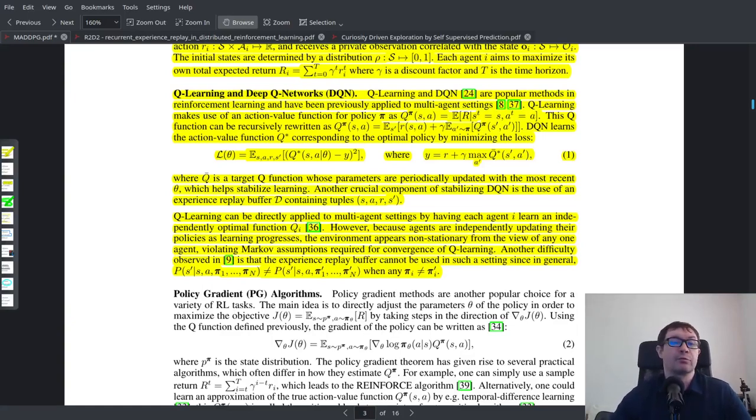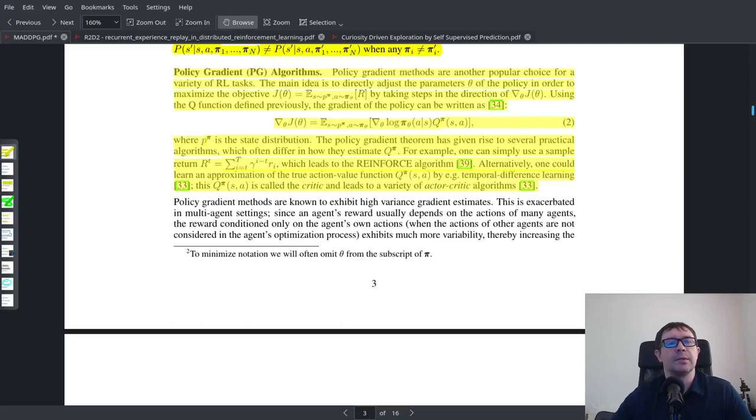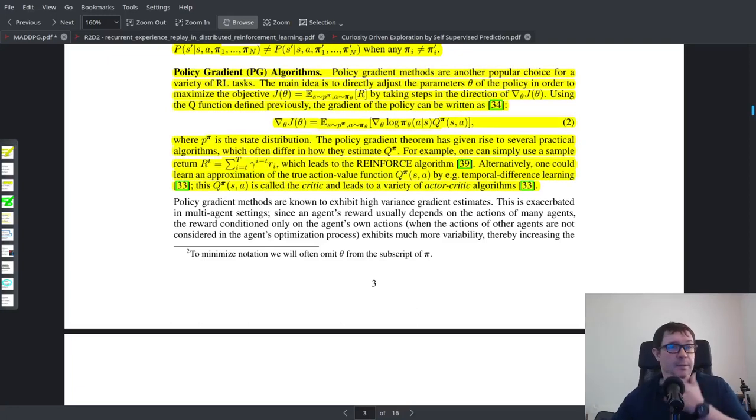Now, apparently people have tried using Q-learning for multi-agent reinforcement learning, but it doesn't really work out. The reason is somewhat technical, but it boils down to the fact that the environment dynamics seem to be changing over time in a way that none of the individual agents can predict. The rules of the game keep changing, seemingly at random. It kind of becomes impossible to plot an effective course of action. You might think that Q-learning is the only game in town, but that isn't exactly the case.